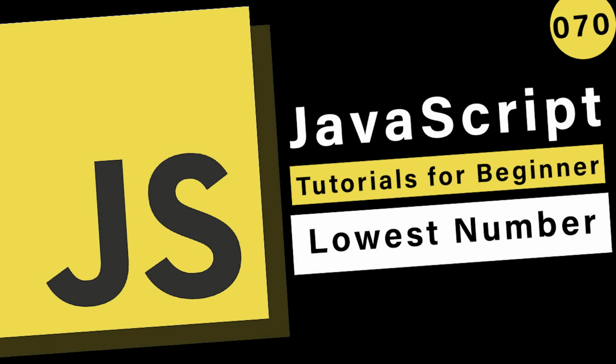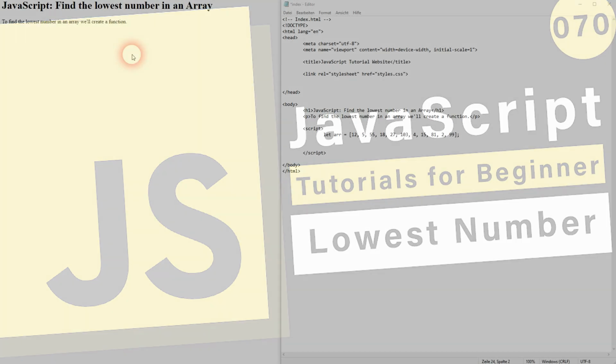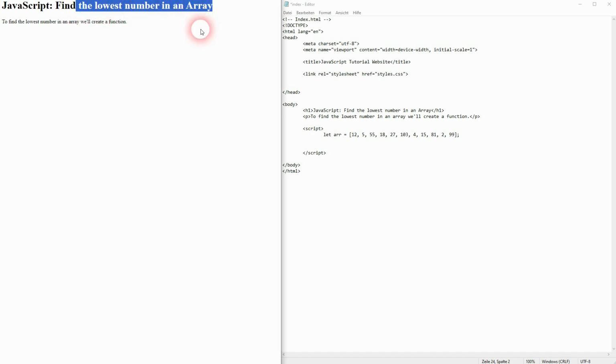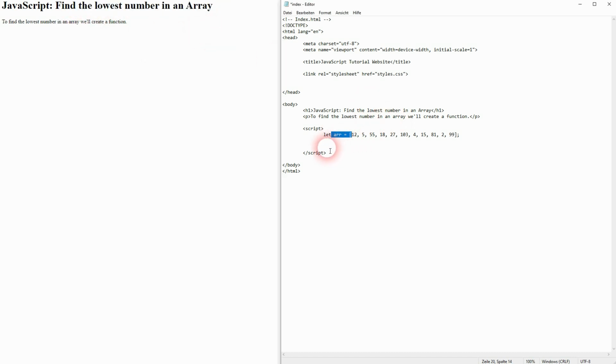And we're back to learning JavaScript. Let me show you how you can find the lowest number in an array. There are two ways. Let me show you how it's done from scratch by creating a function for it. And afterwards I'll show you a method that does all that a little bit easier, quicker. First up, the function, I call that find lowest number.